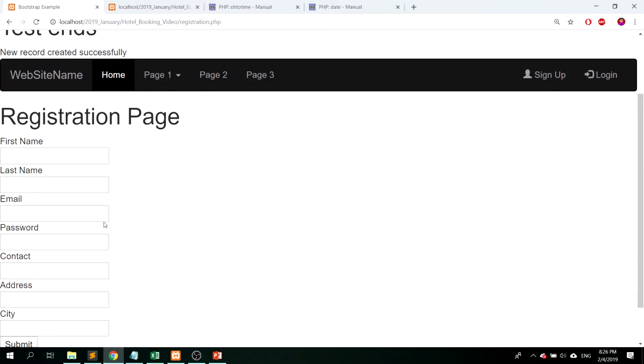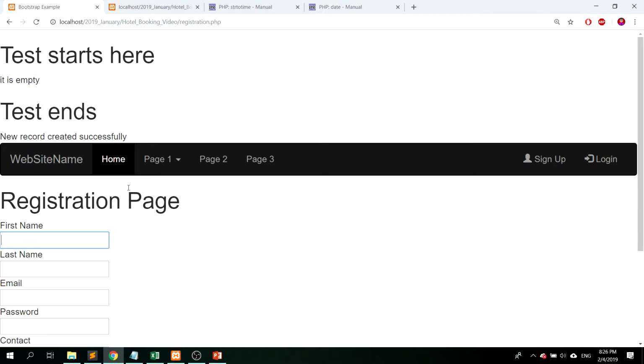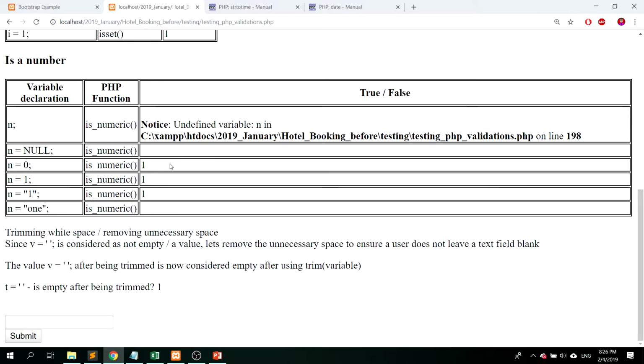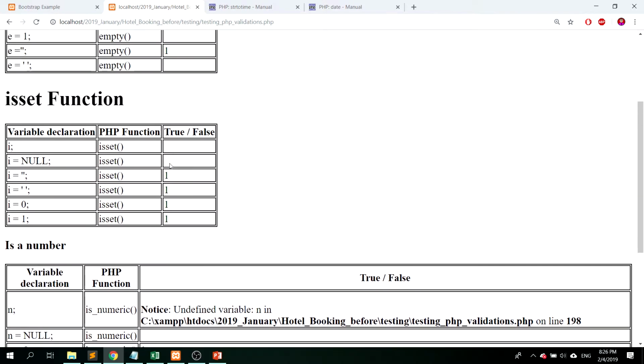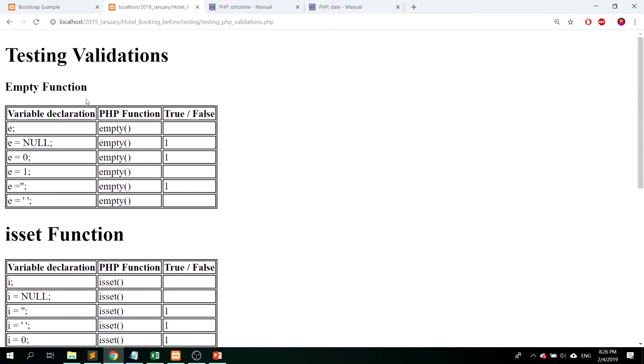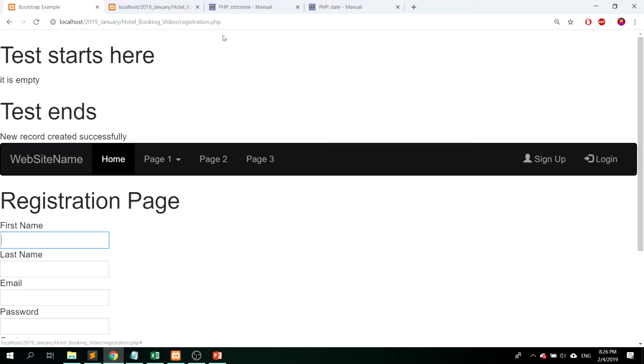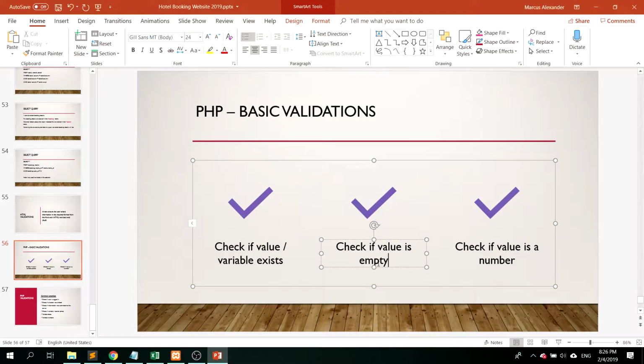And to validate the information that the person typed in the field, empty is the best approach to use. I have a little bit of testing that shows these things in detail, but I'll show you all in person if you really want to know the actual definition and what's happening in the background, but I'm just keeping it as simple as possible. So I check to see if something is empty.